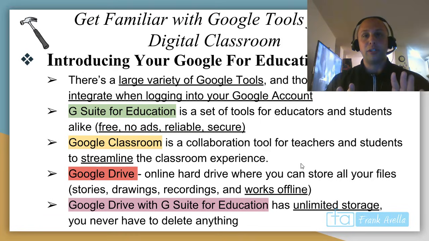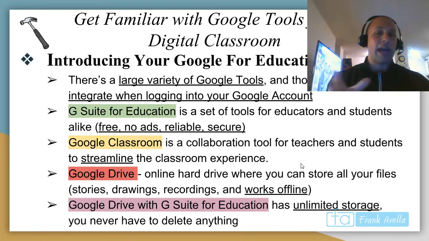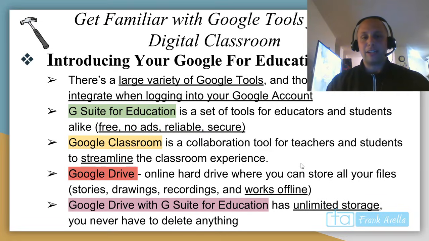Now, one of the main tools is Google Classroom. That's Unit 7. The main thing to know about Google Classroom is it's here to streamline the classroom experience. It's to make everything easy, very smooth. You don't lose papers. Google Drive is your online hard drive. You're going to save everything there. Forget about flash drives. You can store almost any type of file you can imagine. And don't forget, it works offline. If your district or school has G Suite for Education and you have Google Drive within that G Suite, you get unlimited storage. If you're not a G Suite for Education school, you're just a regular person getting Google Drive, I think you get about 15 gigs.